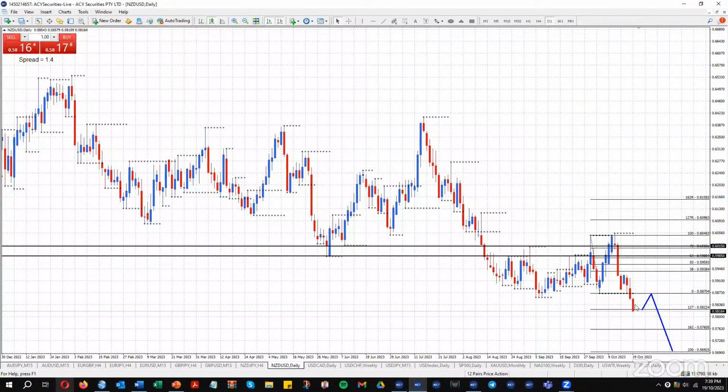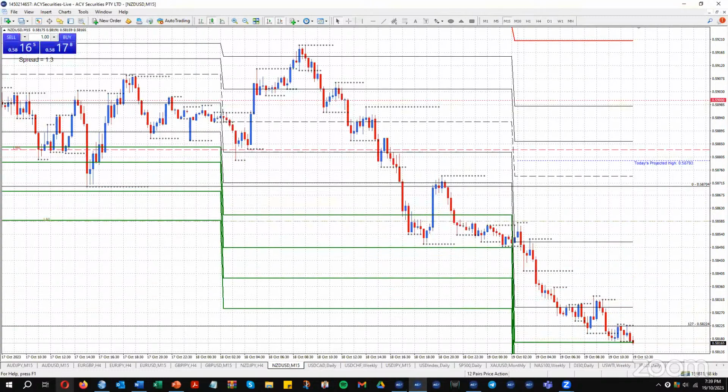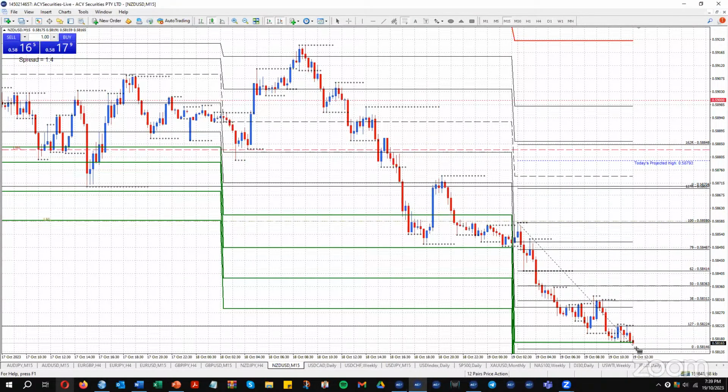If all we do, though, is just keep having a day down, day down, day down, and you're going, well, how can I get in? Well, when today finishes, assuming we're going to finish on a negative day like it's showing, just monitor today's range once we're into tomorrow. Let's say the low comes in here. I would simply then look for the opportunity for the price to come back up within the range of the previous day, the 62 to 79 area, look to sell, with a stop above the high of yesterday, for the next day down. All right. So if we keep having days down, that is the simplest way of trying to get in. Look for a movement back up inside the range of the day before, but you just have to monitor price to see what it's doing.